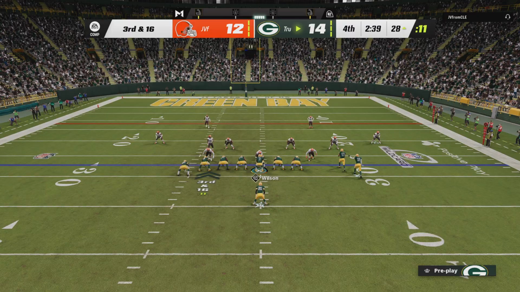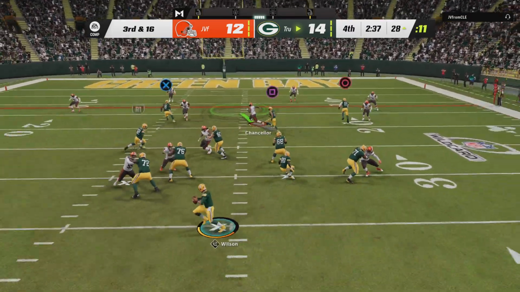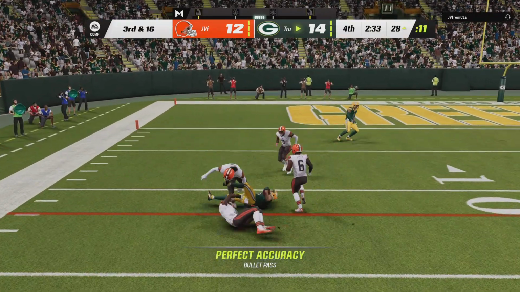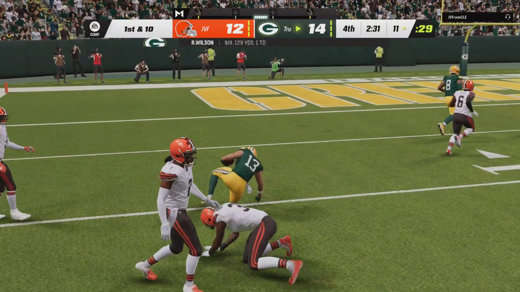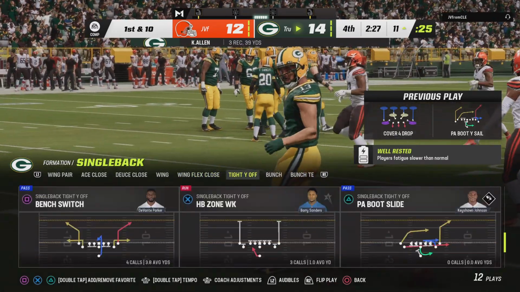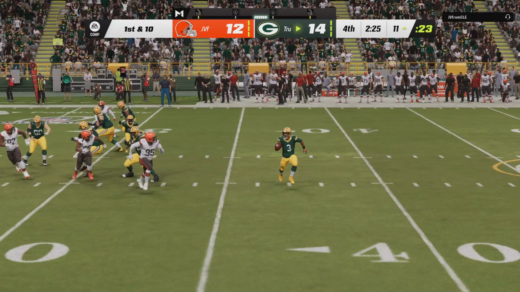They can't come away empty-handed again. Now on third and long, they'll look to throw. On the move to his left. He's got a man, that's Allen. 9 for 9. He's going to have a Packers first down as they're able to get the third down conversion. Now that's a big pickup right there.